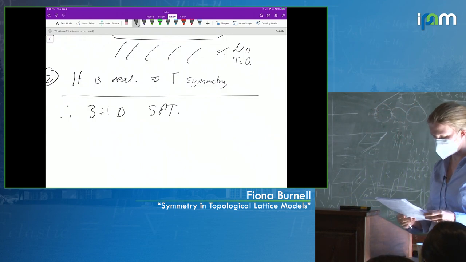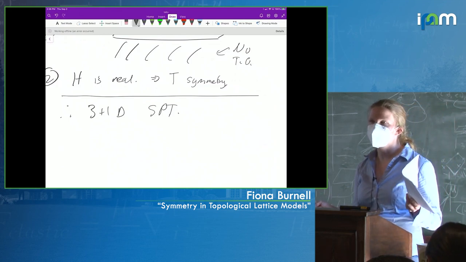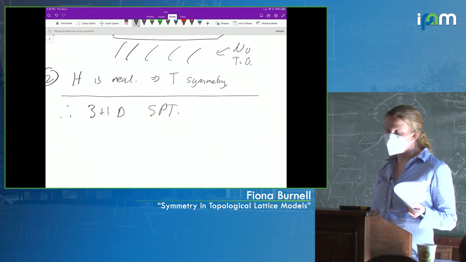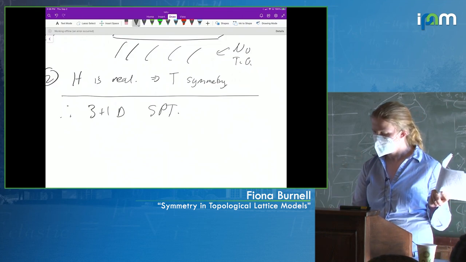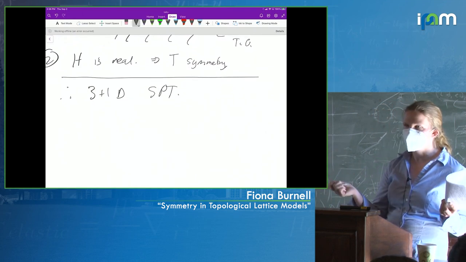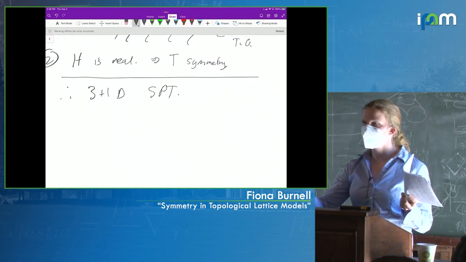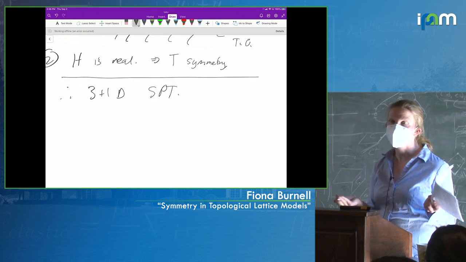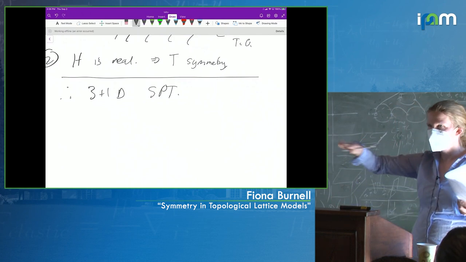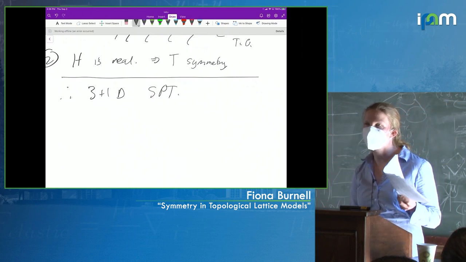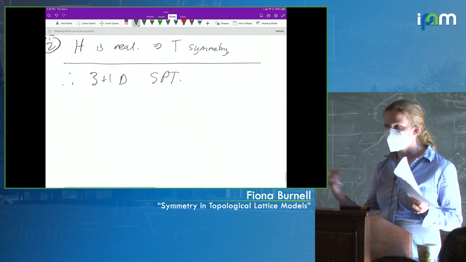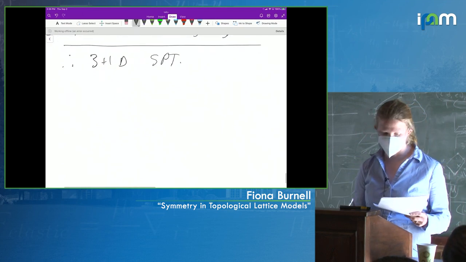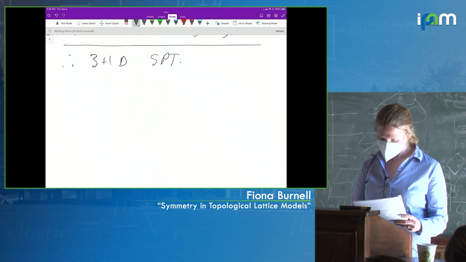And I can comment that there are other ways to generate 3 plus 1D SPTs by doing what I described at the beginning: you can add degrees of freedom to the vertices, okay? And make anyons transform in projective representations. And in that way, you can realize both non-anomalous and anomalous phases at the boundaries of these 3D systems. You can also add degrees of freedom to plaquettes. And there's a paper by Dom Williamson and Jung Han where they worked that out as well. Okay.